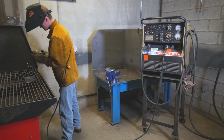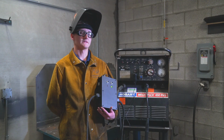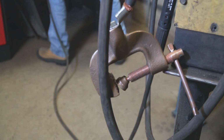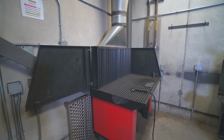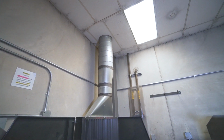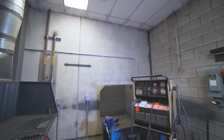Now, we will change the setup to simulate a case where the welder has neglected to properly connect the current return clamp near the point of welding. As you can see here, the bare current return clamp has been left in contact with the machine's chassis through the cart that it is sitting on. This conduit will allow stray welding current to travel through the table and return back to the machine through the ductwork, the building structure, and the building's electrical grounding and bonding conductors.